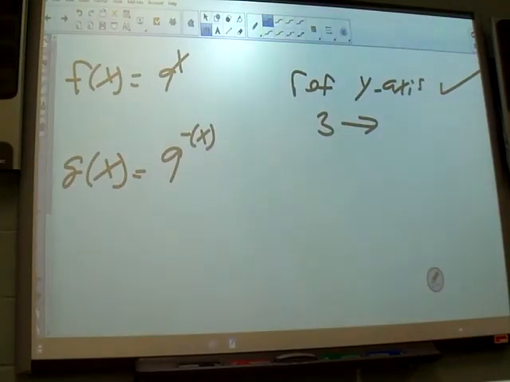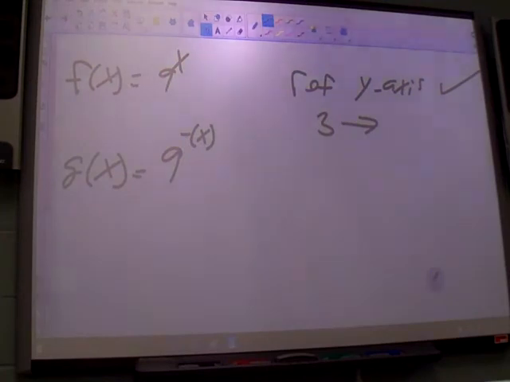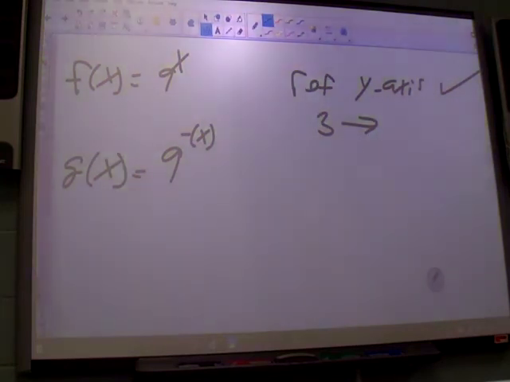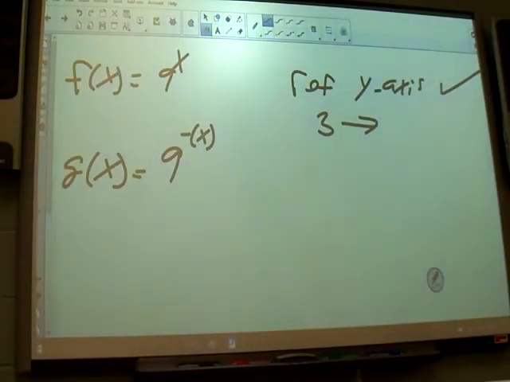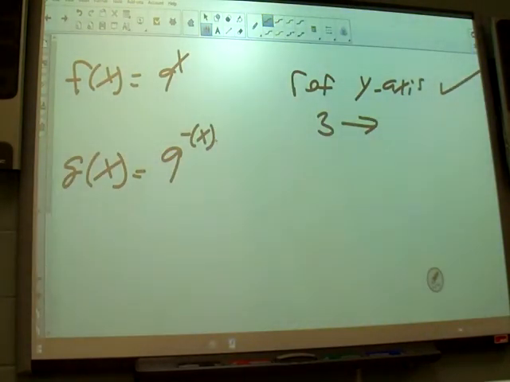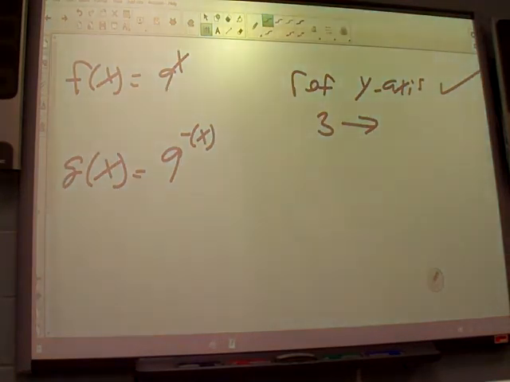3 units to the right. Okay, right and left goes opposite, so I am going to have to subtract 3 from something. Does it subtract it from the end, or does it subtract it from the x? From the x, because remember if it's stuck on the end, that'd be up and down. So it's just going to be with the x. So I really don't like the parentheses I included now, so I'm going to put my minus 3 there.